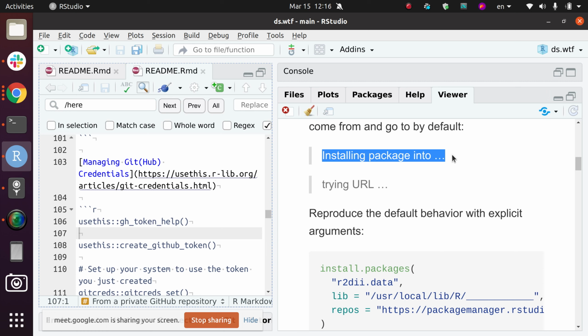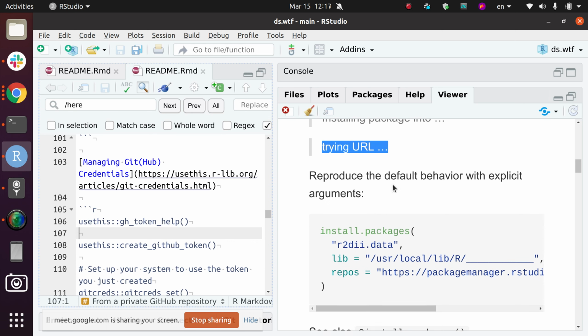It's R telling you where the packages are going to be installed and where they come from. So the message says installing packages into, and then you will see a path. That's telling you where they're going to go, and the message saying trying URL such and such is telling you where online the packages are coming from.